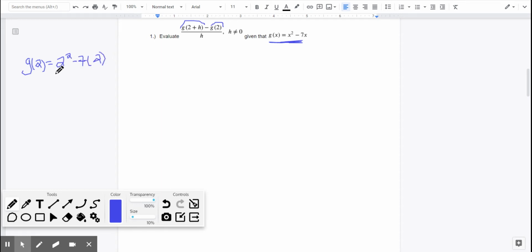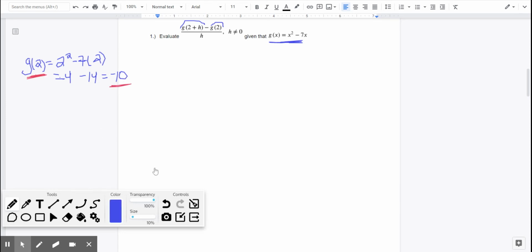And we work that out, we're going to get 18. Just kidding. We're going to end up with -10. I made a sign error there. Okay, so -10, because it's 4 minus 14, not 4 plus 14. So g of 2 is -10. That means anywhere you see g of 2, you can replace it with -10.